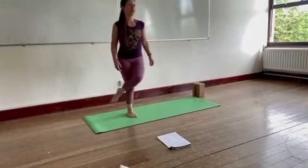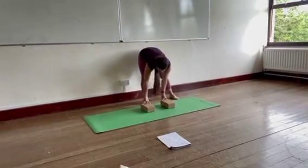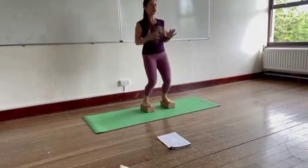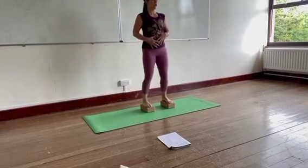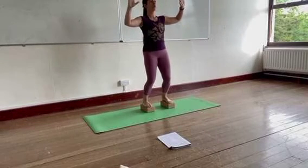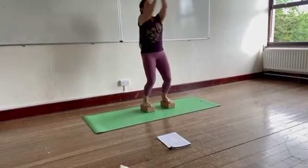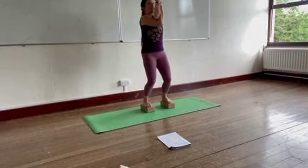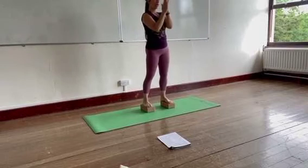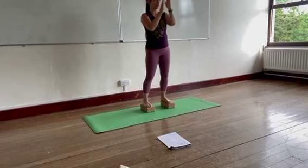Well done. Okay. Now let's go back to stand on those bricks with the legs hip width and sit on an imaginary chair. So the legs are bent, we're not lifting the legs up. We're not lowering the torso, but we are going to do the arms. So right arm over the left. And then cross again so that the thumbs are facing you. Everything is aligned and the tips of the elbows and the two palms are facing the front.